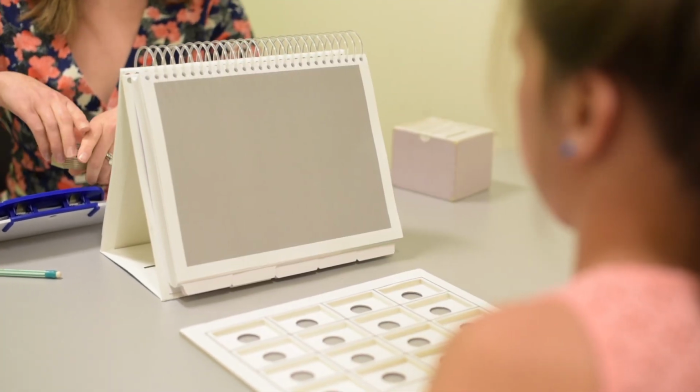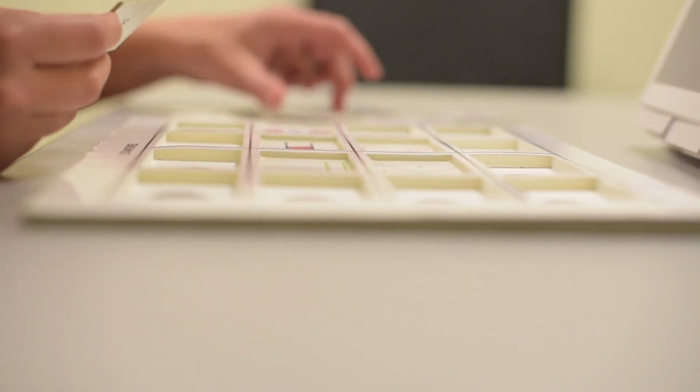And at each of these stages, we'll evaluate a child's strengths, what they're really good at, and we'll look for any weaknesses that the child might be showing. So we would set up supports in their environment, make recommendations around school services and supports that might be appropriate for that particular child's issues, and then also make recommendations around particular interventions or therapies that might be helpful in remediating the problem.